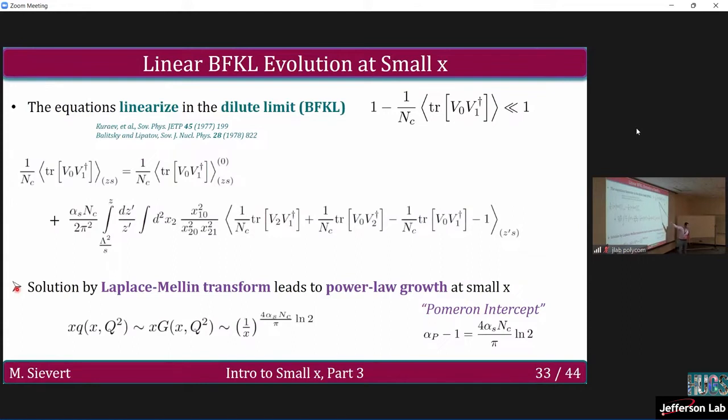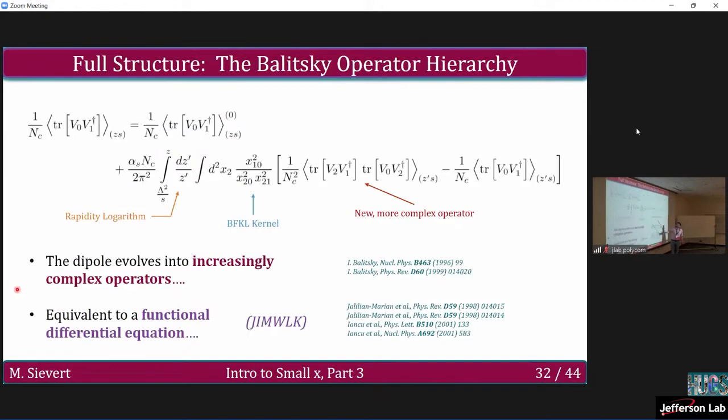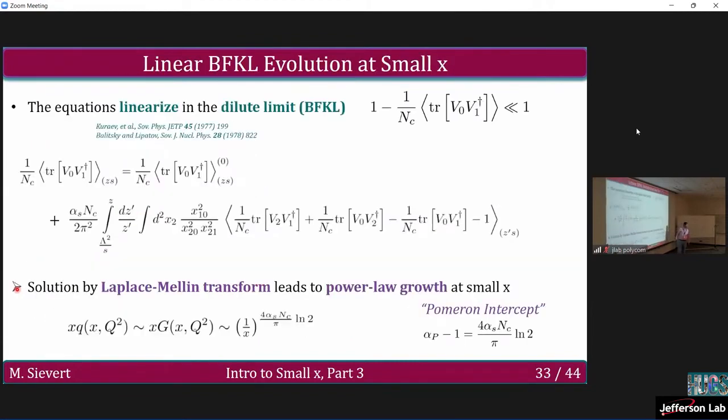If I make that assumption in the general formula from before and I expand it all out, now I get something much simpler. This is built out of only dipoles. Basically, in this term, I can set this guy to 1 and keep this one, or I can set this guy to 1 and keep that one. This one already has a single dipole limit. That's how I get 3 terms, and thankfully, everybody is made out of dipoles. This is one closed differential equation which you actually have a hope of solving.